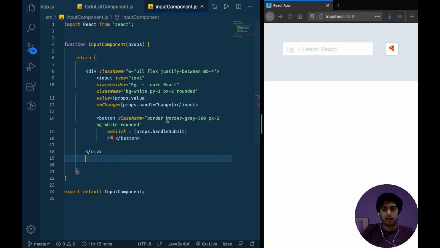Man, I don't even need borders. Why am I bothering with them?